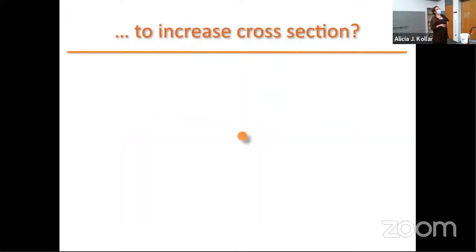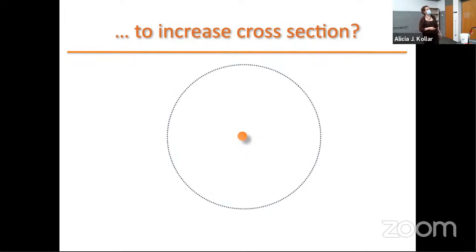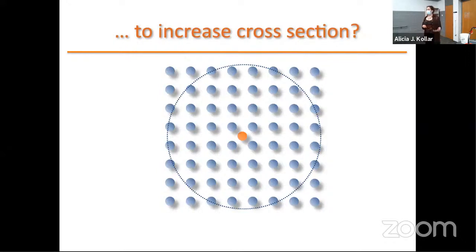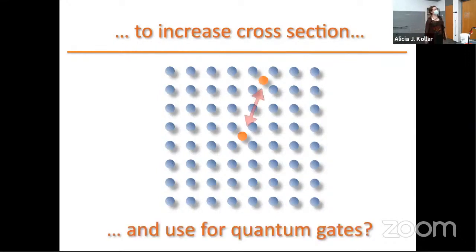And then the interesting thing is, you know how big an atom is, right? I'm not talking about this kind of angstrom size. Who cares? We are doing quantum optics, right? So we want to see how big an atom looks to light. An atom looks to light like something of the order of lambda squared, where lambda is the wavelength between, for example, the two levels. Which is much bigger, but it's still pretty small. So what we want to do is make this much bigger, and the idea is, of course, to make it as big as we can in our cooperative array. So I will talk about this. That, of course, at the end goes towards quantum information.